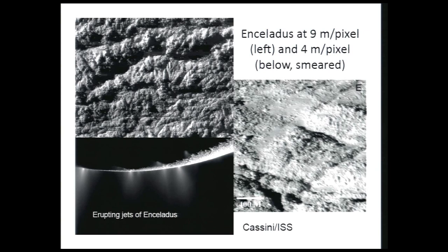For Cassini ISS, one of the most interesting discoveries is the erupting jets coming out of the south polar region of Enceladus. When we sell these missions up front, we have broad goals like discovering the origin of this and that, and usually we don't fully understand the origin of something — so we get to recycle those goals. But for Cassini, one was: what's the origin of the E ring? And we actually figured that one out. We can check that one off.